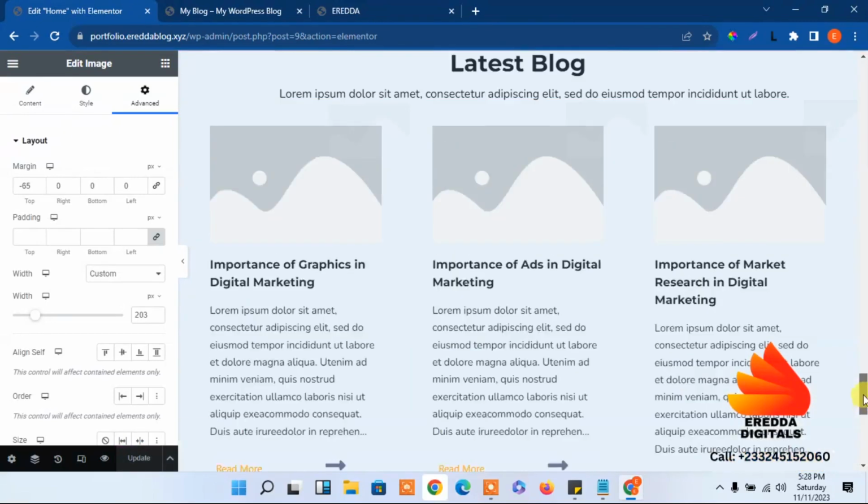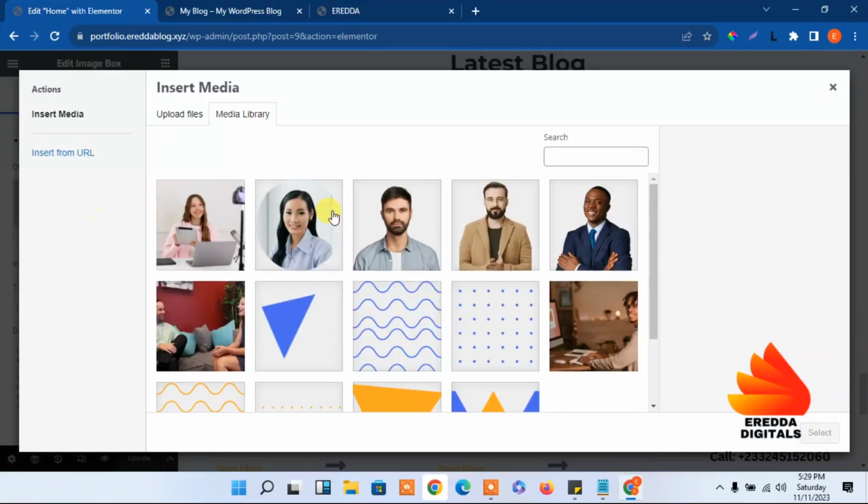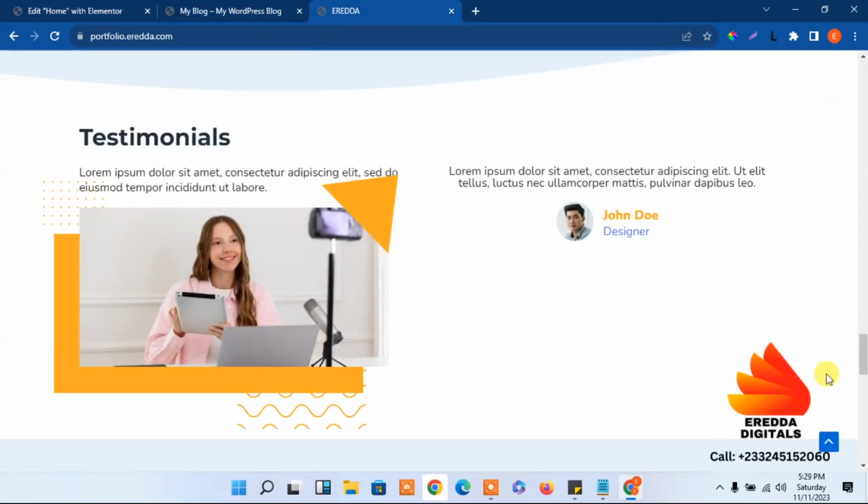Okay, so we are going to add the image. For the blog, I will not advise you to go with this one, but all that you need to do is just add your blog post here. Okay, add your content, your blog content, add some of the text. Okay, let me show you how to go about it. First, let me add the image. Let's say this is my blog post. Let me see what image did I use for that.